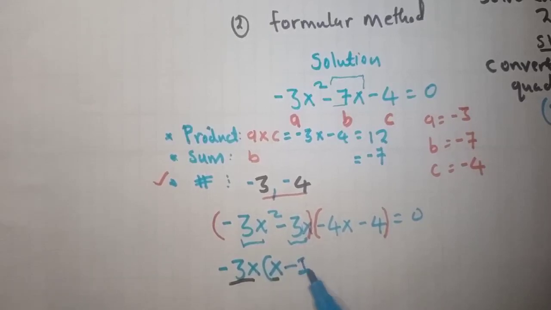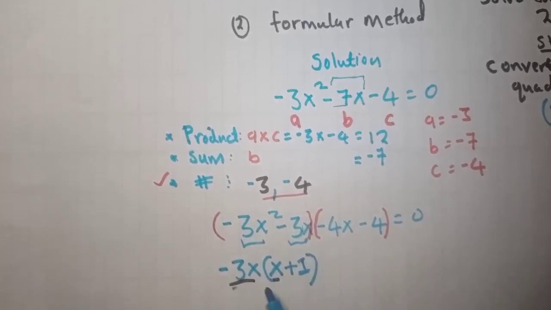Okay, now let's try negative 3x times negative 1. Are we going to get negative 3x? No, we'll get this if we multiply negative 3x. So here the problem is the sign, so let's put the sign as a positive, so that when you multiply negative 3x times positive 1, it will give you negative 3x. Okay, so this side we have factorized.